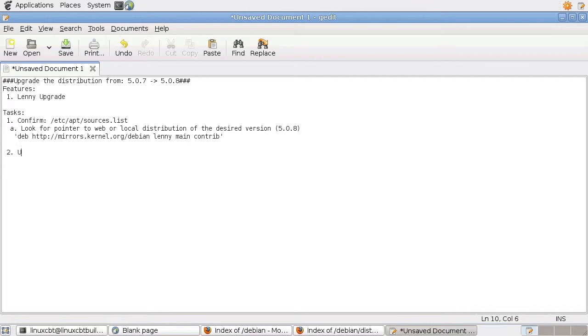Simple command, second one now, upgrade the distribution. Now, because we're within the Lenny distribution, we can bypass the safe-upgrade option and simply upgrade altogether using a distribution upgrade. So using aptitude or apt-get with dist-upgrade will upgrade the entire distribution. Now sometimes packages will be removed that are not a part of the distribution. So packages that once had dependencies, let's say with 5.07, that no longer fulfill 5.08. Normally across minor versions, it's less of a concern, as the packages tend to remain the same, with changes being security updates and minor package changes.